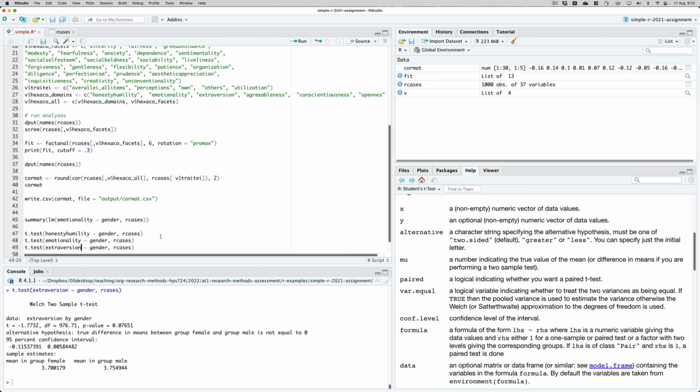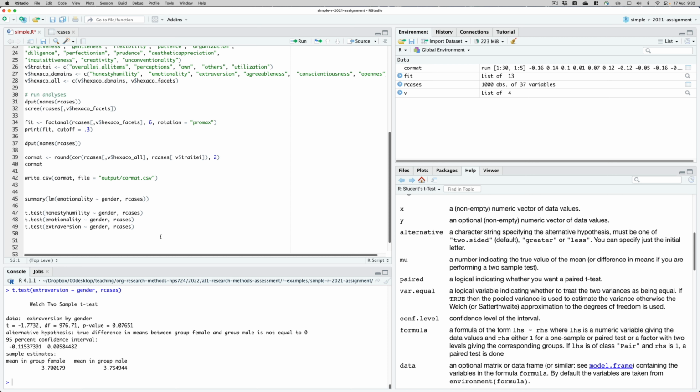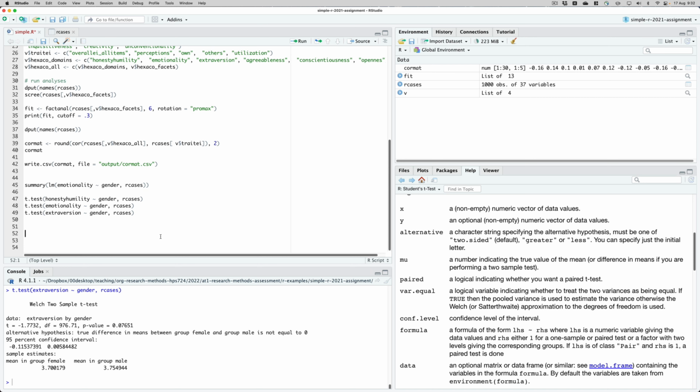That's fine. That's basic. If you're curious about more advanced ways you could do it, you could get a nice table. So something like, you could go hexaco all.